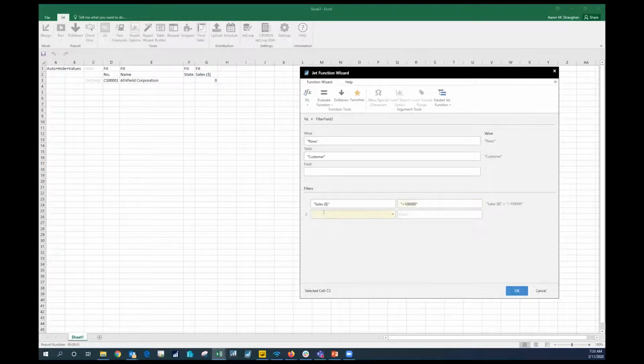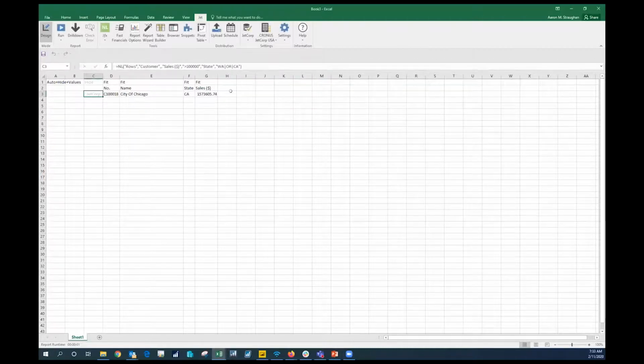And then I'm also going to filter by state. And I think I saw there were some West Coast states here, so I'll grab those. But again, these could be company codes. You can filter off of any field within the table since it's a relational database, even if you're not necessarily reporting against it. You saw once I did that, the cached data updated to reflect that. And then we're in Excel.